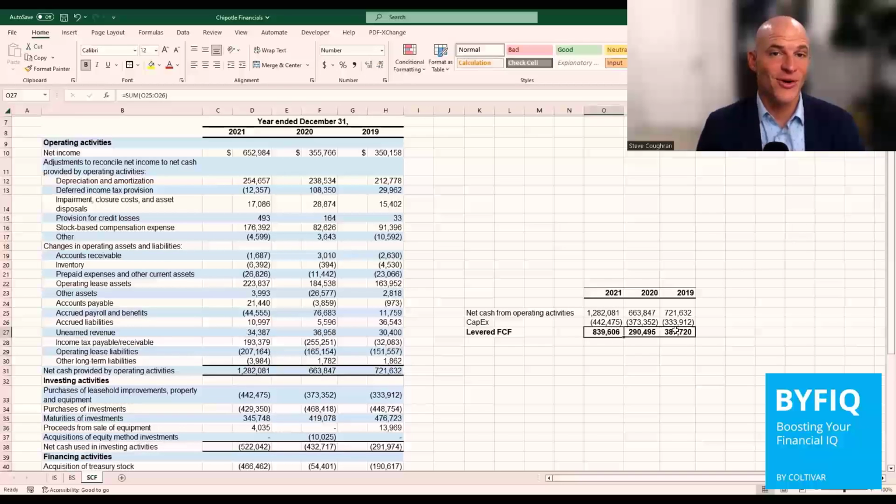You can do this. You don't have to be this expert accountant. All you need to do is learn how to go to the statement of cash flows, pull up operating cash, deduct out your CapEx, and then bam, you got free cash flow. So it's a much more direct way of finding free cash flow compared to unlevered, but unlevered's not that complicated either. I just walked you through that. So hopefully that helped. And now you feel so much more confident when it comes to computing free cash flow on your own.